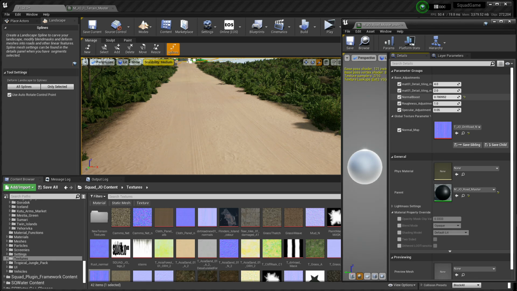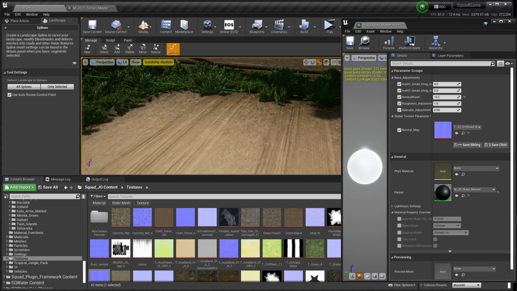Oh, that's right, yeah. If you go up in the normal boost, you're fading it out, and if you go down, you're fading it in. Having said that, you can get to a point where it's a bit too much. I think I had mine set to like minus 0.2.